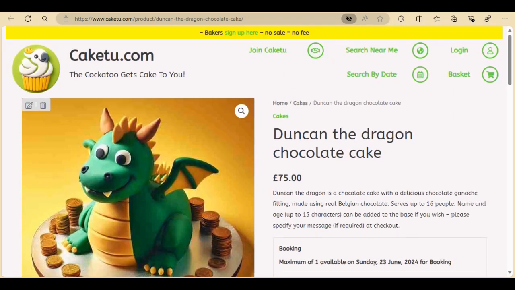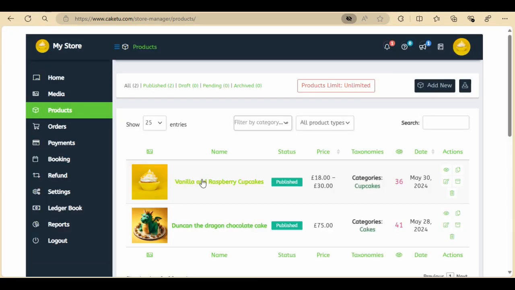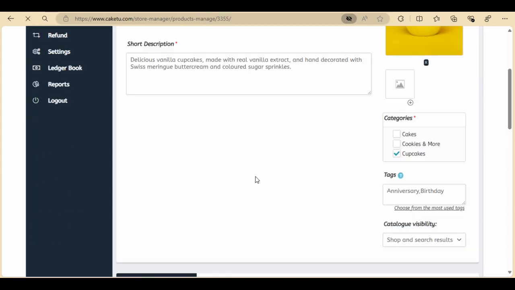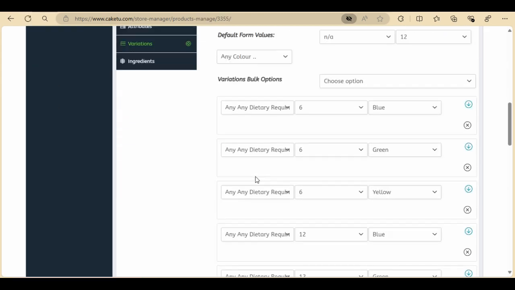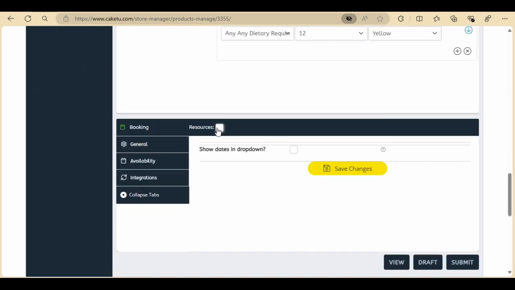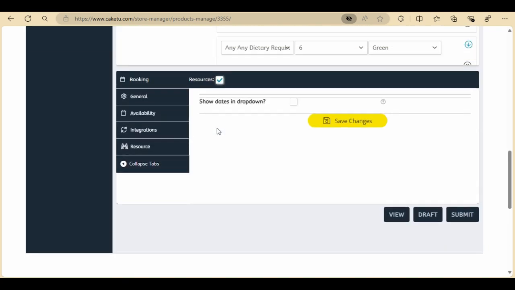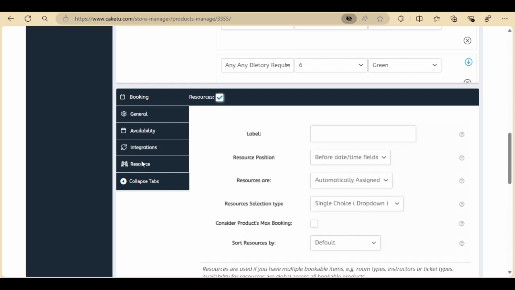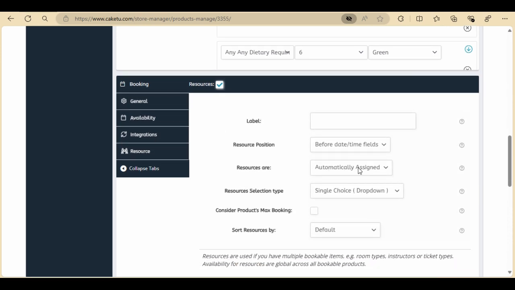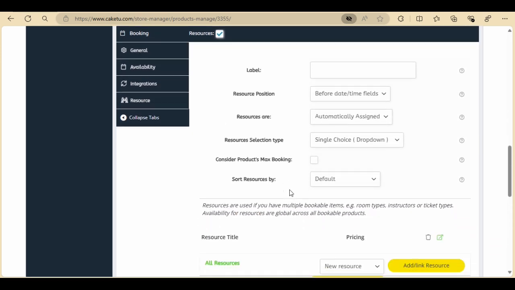Okay, so now let's go back and do the same with the cupcakes. So click on the resource tab. Check resources are automatically assigned.